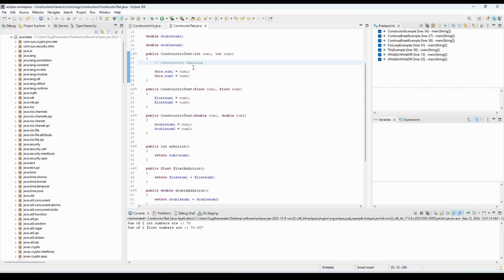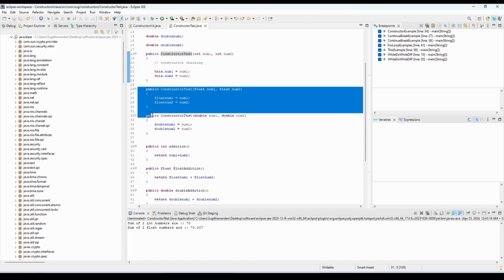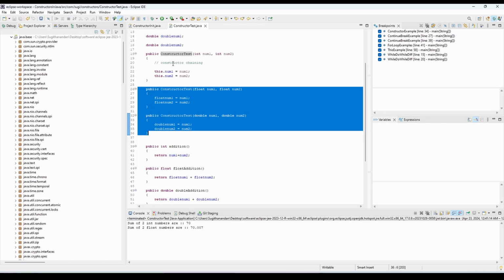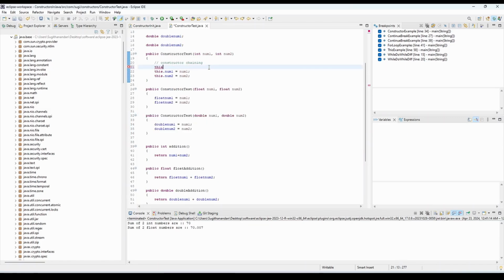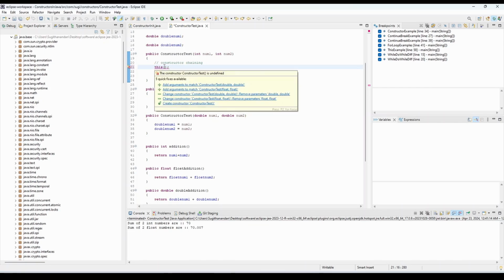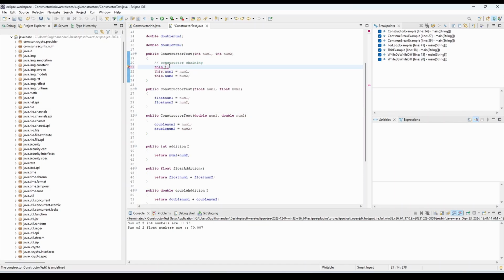So constructor chaining means, once we get into this constructor, we can call any other constructor from this constructor. For example, if we want to call this float constructor from your integer constructor, then you have to use this(). Whenever you say this, it will point to the constructor only. Here we don't have any zero argument constructor. All the constructors are parameterized constructors, right? Here somehow we need to provide a float value or double value, right? So in this example, I'm just going to take a float value.